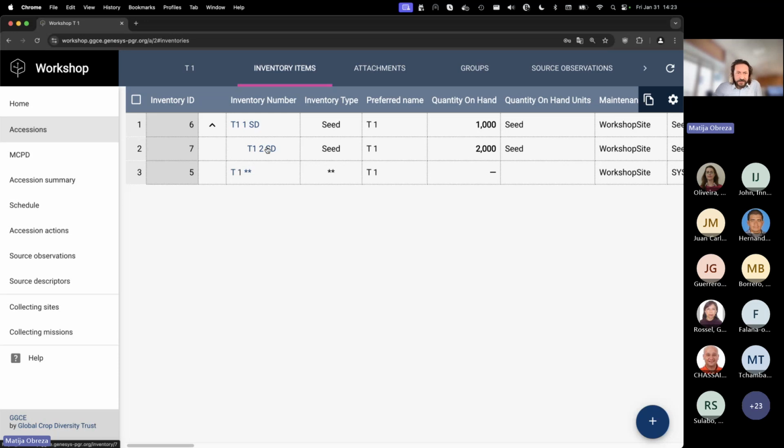Now, obviously, if I would take this inventory and multiply this one, we would get more child or sub-inventories with different generations underneath here. So this is completely manual.